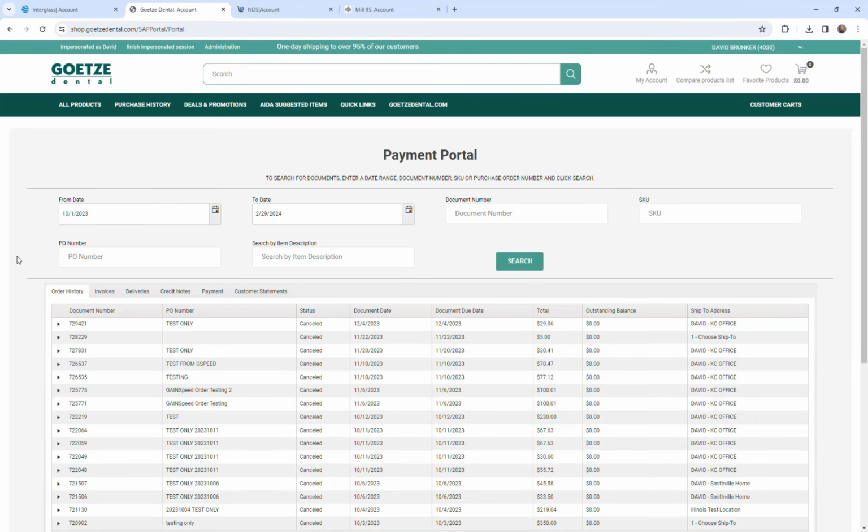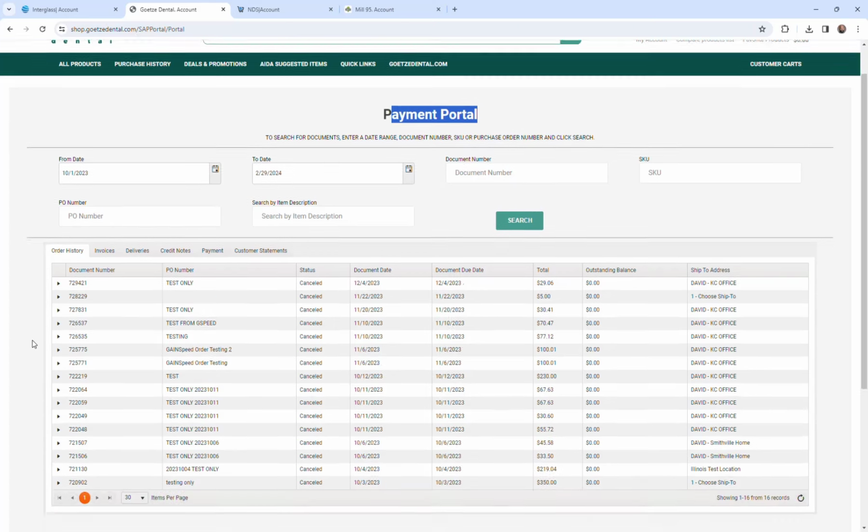Looking at, say, another example here. This example is from a dental company. They have an additional search by item description, but they don't necessarily have any sales reps. So when they log in, their customers are just presented with their payment portal, as they call it, and you can brand it always to match what the customer experience you're looking for.